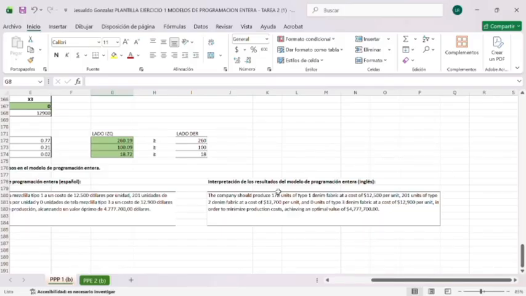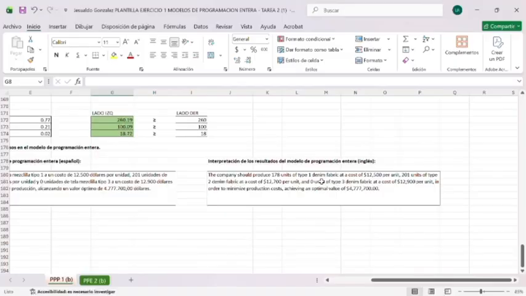This final result is more useful for decision making because it gives a practical production plan with integer values. It also shows that the company should focus on products of type 1 and type 2 denim fabrics, while type 3 is not required in the optimal solution. In addition, the constraints are satisfied, which means that the company can meet the required levels of cotton, polyester, and elastane while keeping production costs as low as possible.